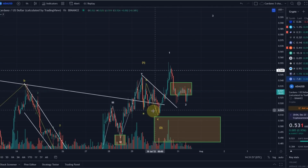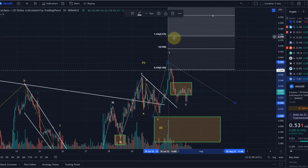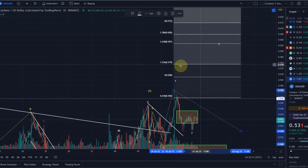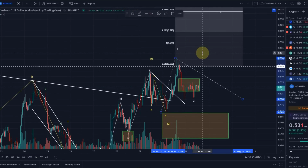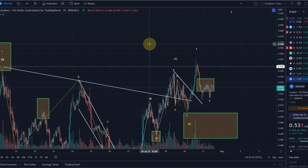And where are we now? Here, micro counting, wave 1 up, wave 2 down. We would now expect the wave 3 to go higher, and I can give you a price target for that. That would be here 59.7 cents out of this target area. It's a bit uncertain, and it's Sunday, so I encourage you to be careful, because on the weekends price action is a little bit less predictable. It's often sideways, often a lot of volatility, little volume, and unpredictable movements.